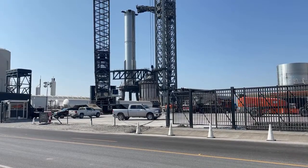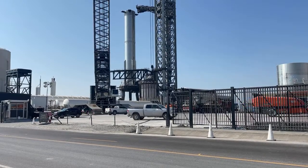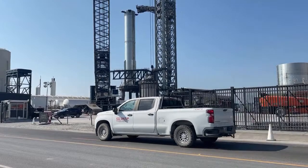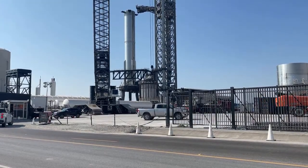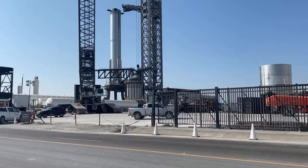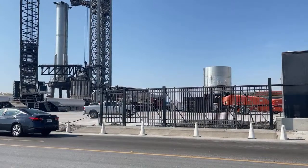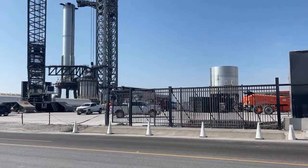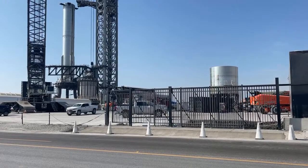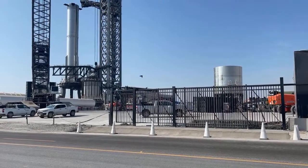Yeah, the Mule Skinner says the tower and the orbital launch platform seemed pretty solid during the explosion, so I agree. Good stuff. Wonder if they're going over to the Starship right now with that lift, or maybe just moving stuff out of the way. I don't know, but they could be. They are starting some stuff here with the lifts this morning.